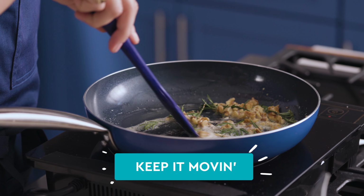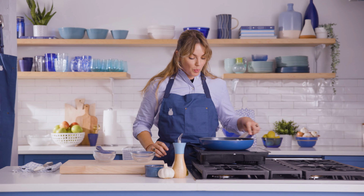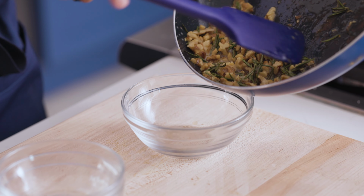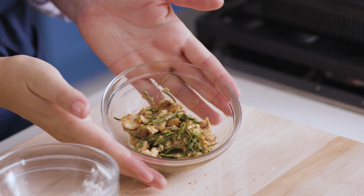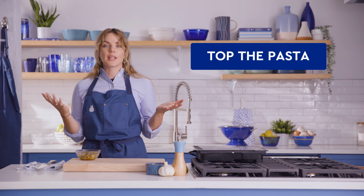And I'm just gonna keep it moving, moving, moving. It's very nutty, fragrant. We're pretty much there. So I'm gonna go ahead and turn off the heat, and I'm gonna transfer this to a bowl. Look at this beautiful color. This is nice. We're ready to top our pasta.